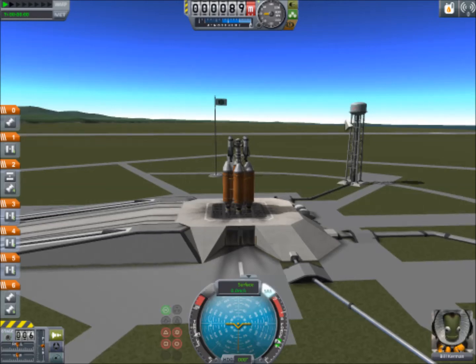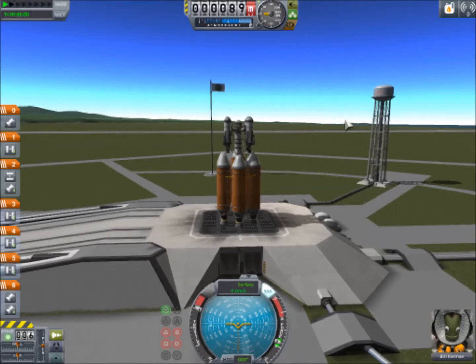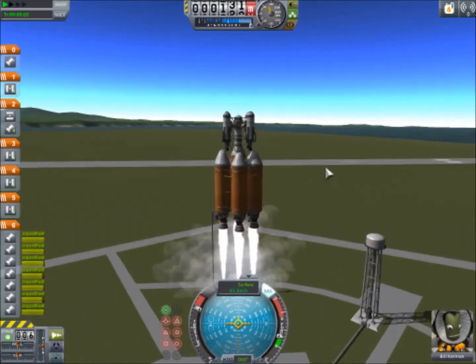Okay, here we are. We turn on SAS, we throttle all the way up, and we didn't add the little launch clamp thingies, but that's fine. I think we'll be okay. So, let's fire up and check out this asparagus staging at work.